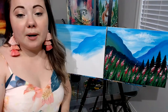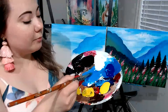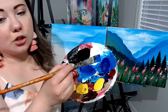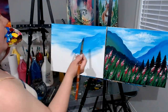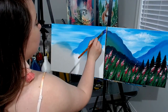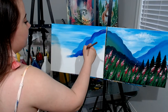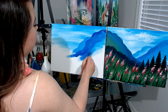All right, so I'm gonna move to my next mountain now. And for my next mountain, I'm gonna make an even darker color. So to the same color we just used, I still have a little bit of it. What I'm gonna do is add more of my primary blue. And you see it gets darker. It's not as dark as just straight primary blue, but it is darker. And I'm gonna add, again, a line for the mountain. Right over this one, don't worry about your first mountain anymore. And you see a fair bit of paint again. And here I'm gonna spread it a little bit further down here.